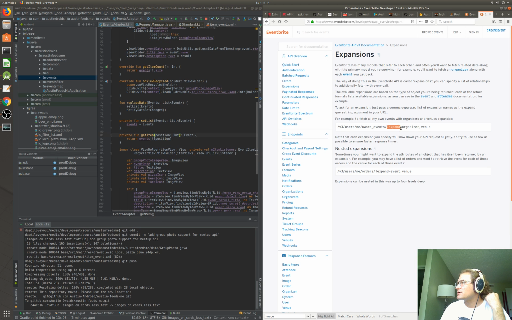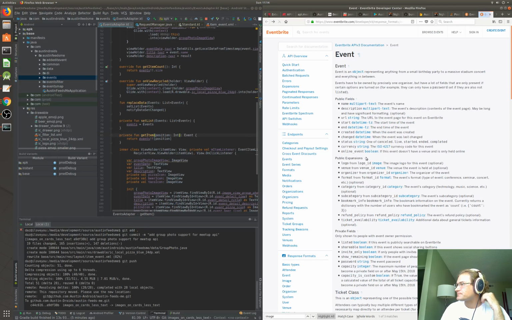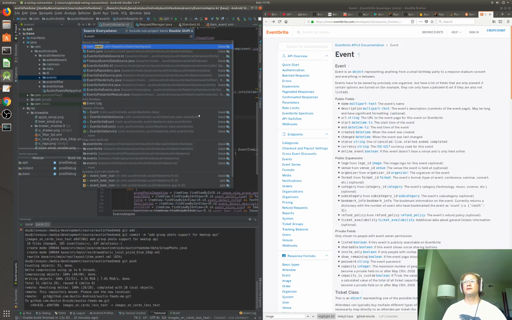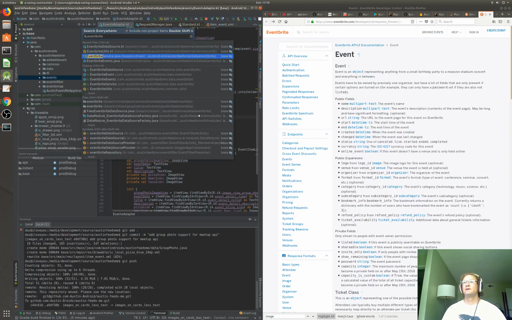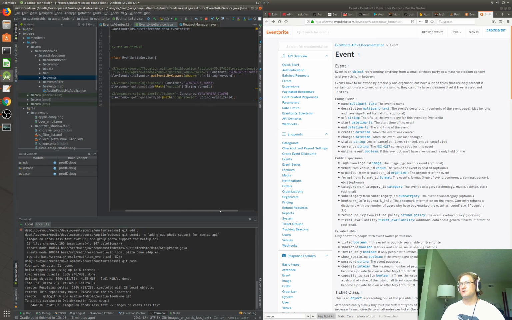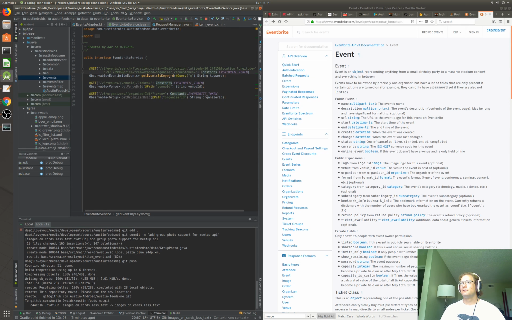Okay, so we're going to do expand equals, and then we're going to have to do logo, it looks like. So let's look at our Eventbrite data source, or Eventbrite service, and see what we've got here. So we do expand, organizer, venue, and I think we're going to have to do logo, comma logo.